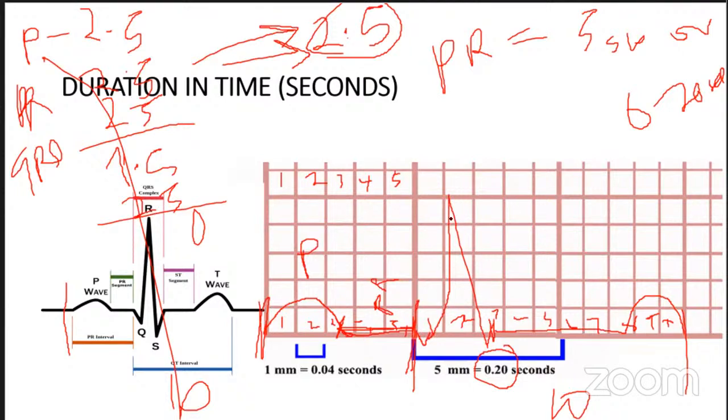And then we went to our QRS complex, and we said we want to see our QRS complex narrow. Because if it's narrow, it means the impulse follows the normal conduction pathway of the heart. And we said we want it to be drawn over 2.5 small boxes. Or we mentioned that worst case scenario, it shouldn't be drawn over more than 3 small boxes. And then we talked about our QT interval, which we said represents all of the activities that are happening in the ventricles. And we said it should be drawn over 10 small boxes.